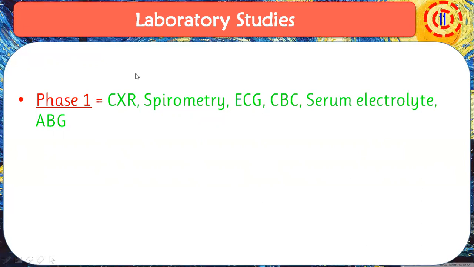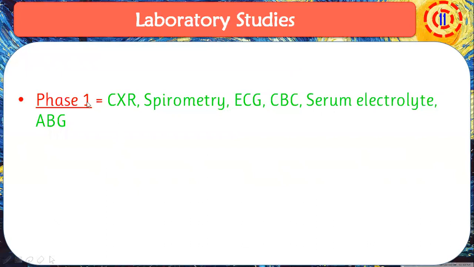So, for example, by chest X-ray, we can see pulmonary or vascular diseases. By spirometry, specifically pulmonary ones. By ECG, we can look for the cardiac ones. By CBC, we can look for any infectious causes or malignancy or inflammatory causes. By serum electrolyte or ABG, we can look for miscellaneous causes that we had listed over there, such as neoplasms or metabolic acidosis or any other conditions that we might say.